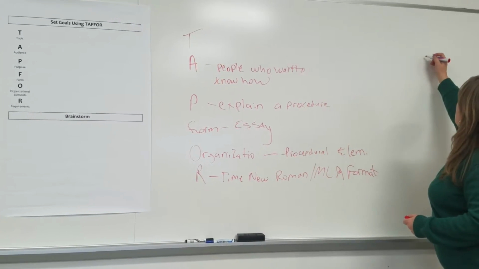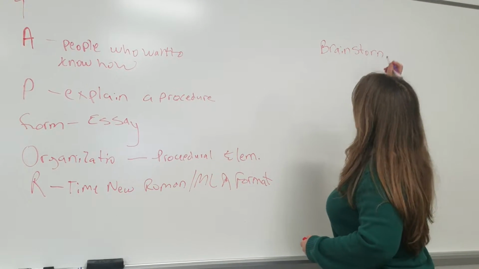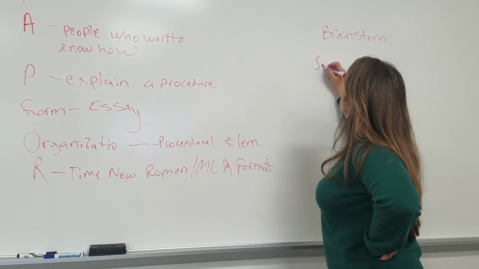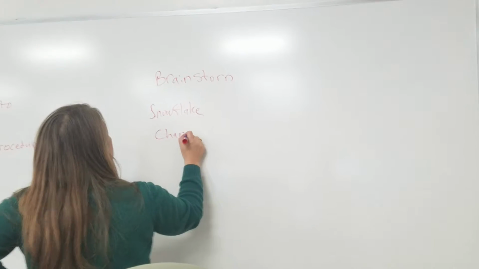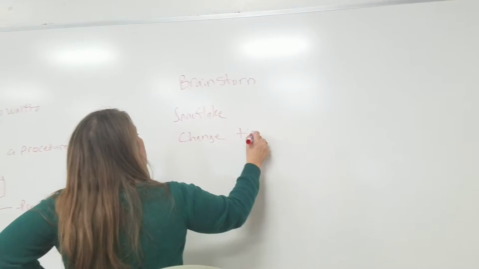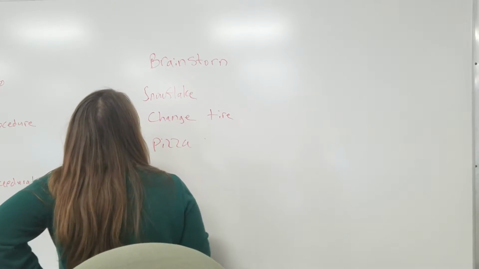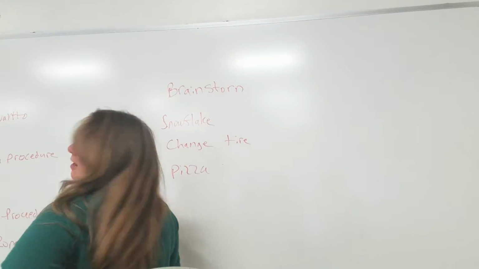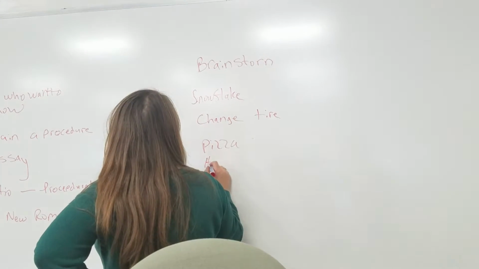How about let's brainstorm. What are some things that I would want to write a procedure on? Maybe how to cut a snowflake from paper. Or maybe how to change a tire. Or maybe pizza. How to make pizza. I think I'm going to do step-by-step procedures for, I'm hungry. So I'm interested in doing how to make an English muffin pizza, I think.